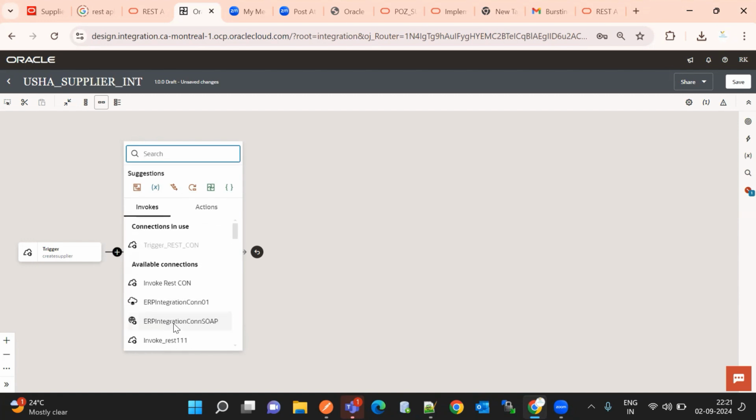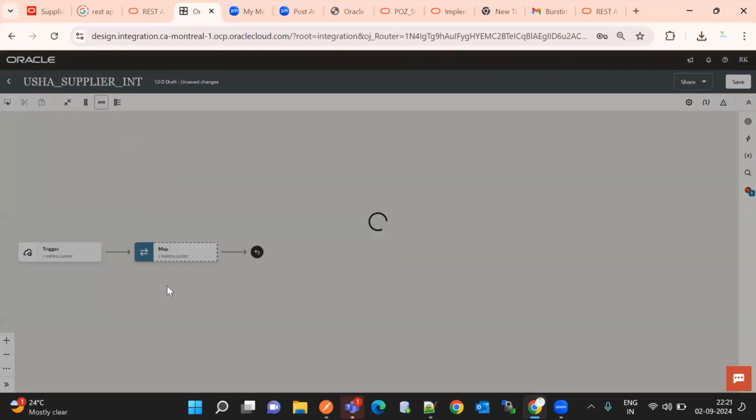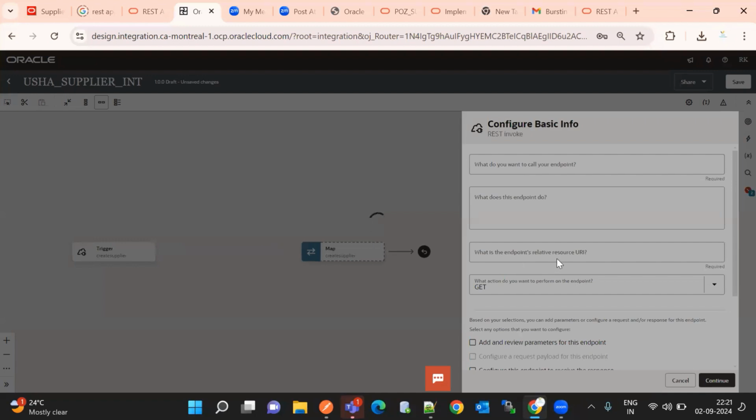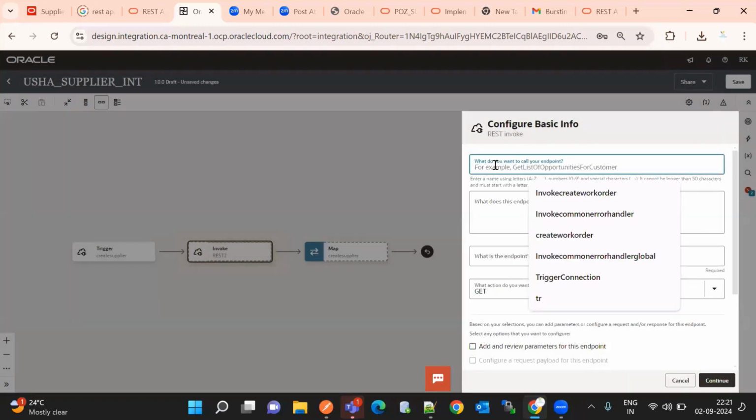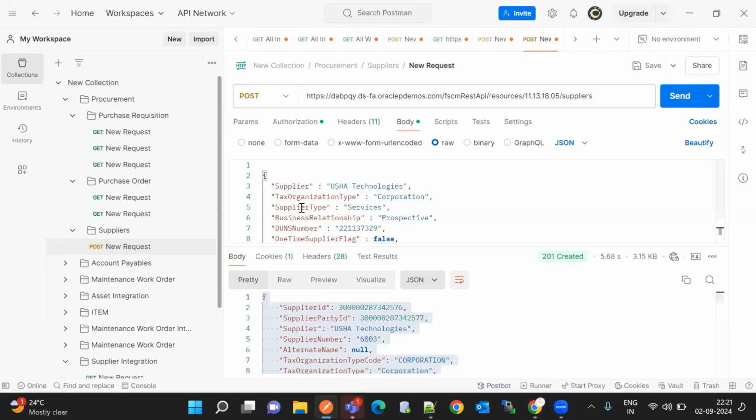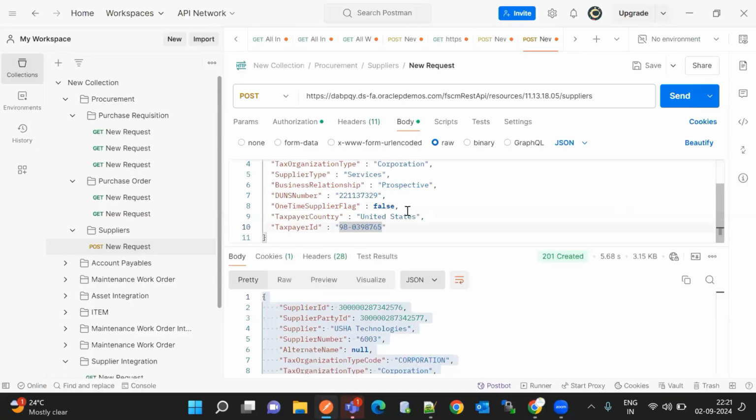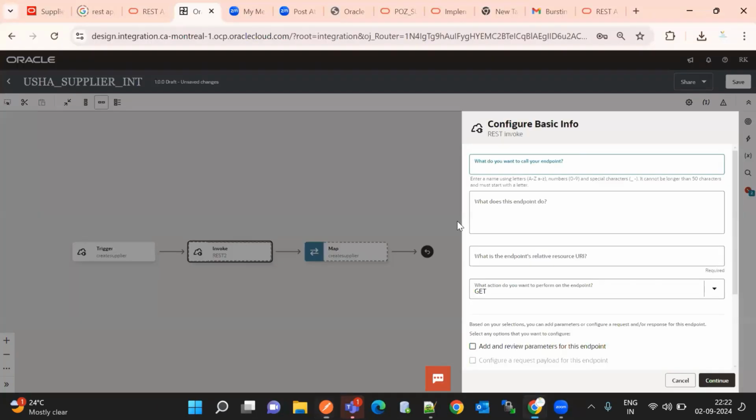All are invoke connections. Just now we created one invoke connection, a REST connection. So I'm selecting it here. In this connection, we are giving Oracle format, that means whatever we are passing, the request folder and response folder. This is standard, but in trigger, it's based on the client.